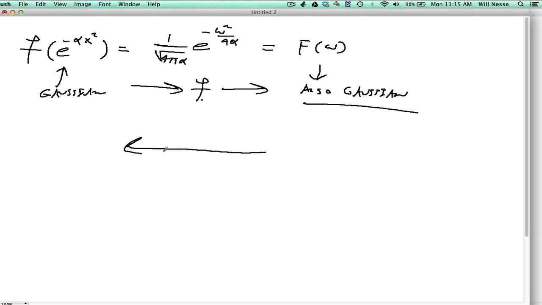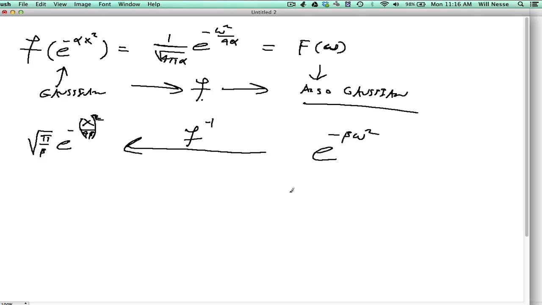And now we can also go back, right? So that means that any Gaussian function that I have over in the frequency domain, omega, if I map it back using an inverse Fourier transform, I also get a Gaussian. All right, and now just for notational purposes, I want to actually write this down. What if I have a Gaussian in the frequency domain? I'm going to call it e to the negative beta omega squared. If I want to go back, I can just do the algebra to find out what it has to be, but I'll just write it down here. The inverse Fourier transform will be root pi over beta e to the negative x squared over 4 beta. So we'll just put a square root around that whole thing. So that's what it is.